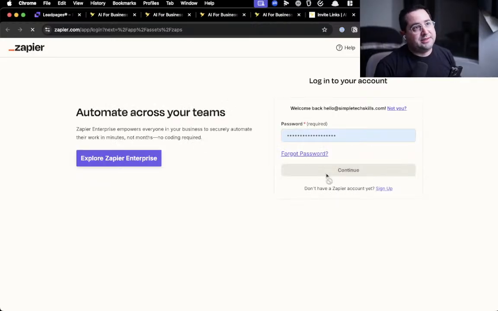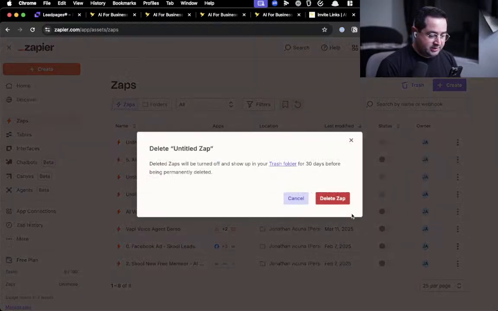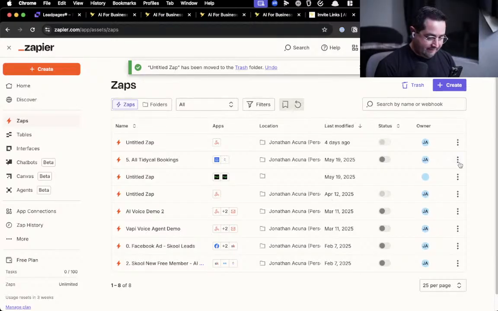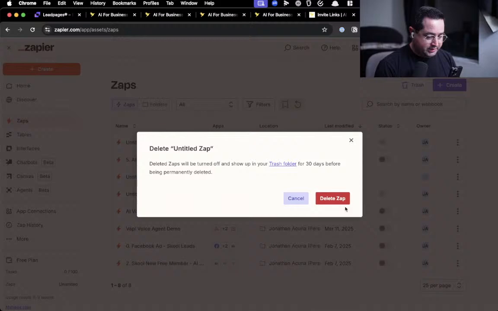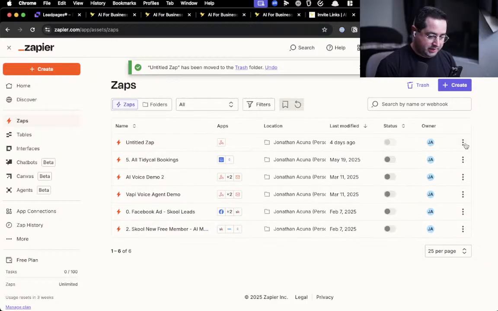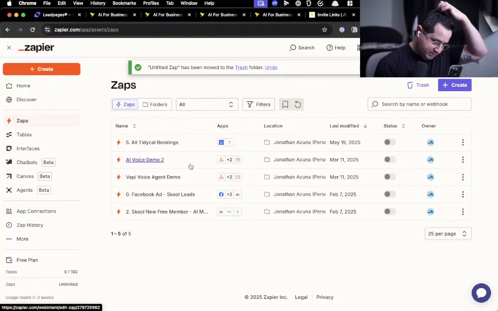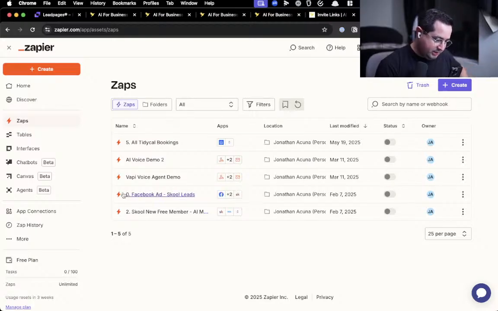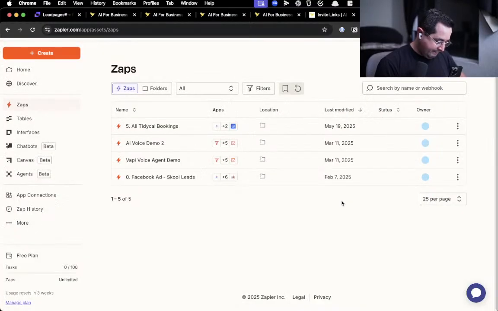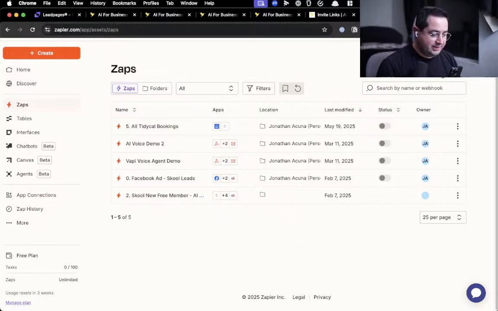It's expensive, but it's not by much anyways. Plus I think they also have a nice integration with, I'm assuming, TikTok ads. That's what I'm really assuming. And I'm gonna make my money on the back end anyways if it works out, so I'm not too worried about that. Let me clean up all these old zaps here. TidyCal AI voice demo. Definitely keep the Vapi. Yeah, keep you. School leads. Free school member. Get rid of this guy. I know it's much cheaper, but I just want easy right now. I'm just being lazy.